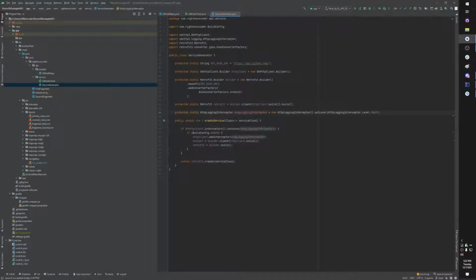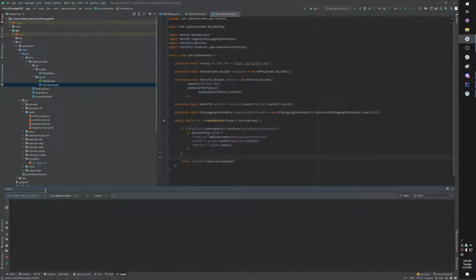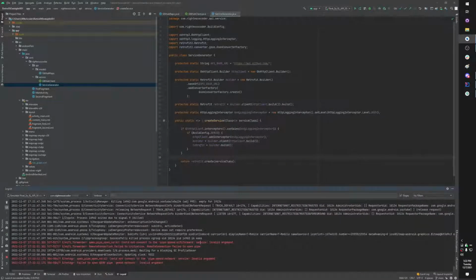Oh, okay. So this is where you're logging the body of the HTTP response if you're in a debug mode, which we are.